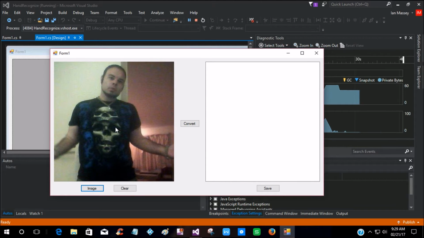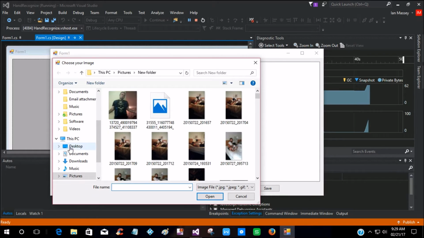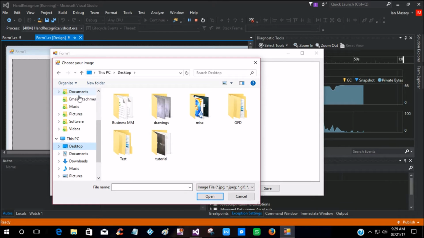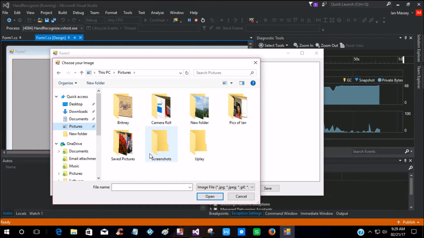Now let's say if this was an actual program that had the handwriting in it, which I'll show you an example. You can press clear to clear it out, or you can press image to put another image up there. But I think I have it somewhere. It's called sample. I'll have to see if I can find it. It should be in the pictures somewhere, and I don't see it.